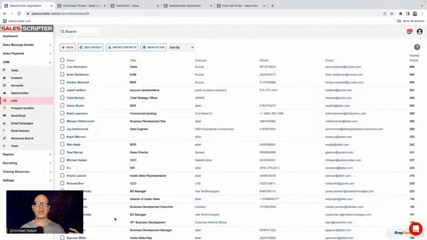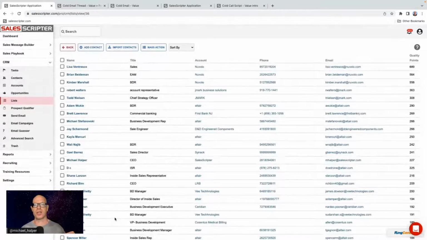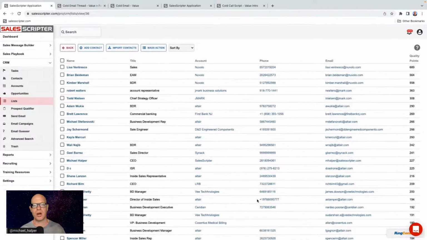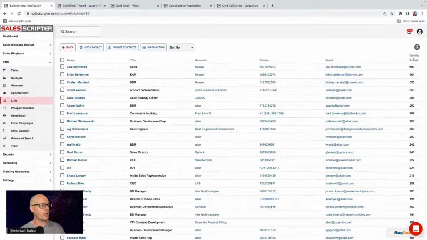So this is a really clear picture of if I wanted to launch a campaign or send an email or have an SDR do some sort of outreach, I could give them this list, and this helps make it clear who we should be pursuing. Not only is the list a concentrated list that we need to go after, but we also organize these lists according to quality points.